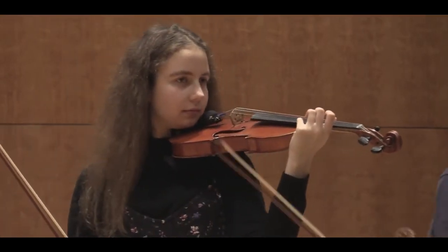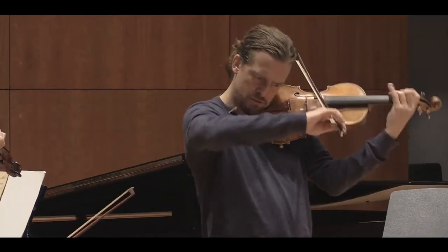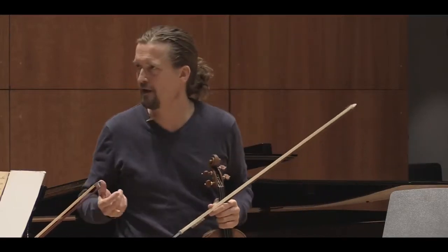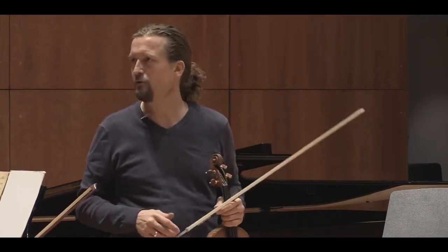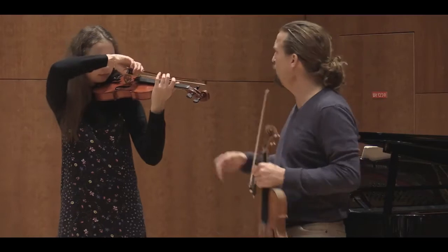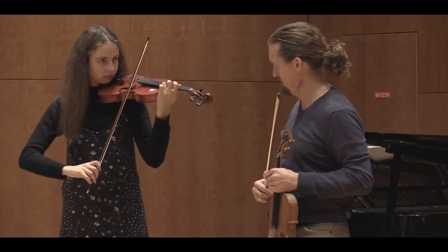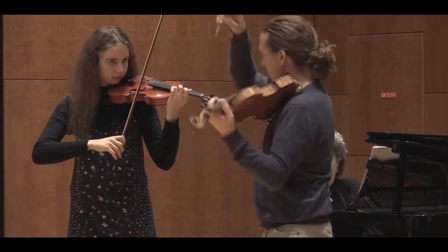But how do we project here? You do? Yeah. You make your arm heavy. Yeah. I know it depends on the piano and on the size of orchestra you have, but with orchestra in the low register, you have to have a different way of playing. Can you just play the whole opening slowly from here without piano? Slowly, but with all the things we want to do. Yeah?